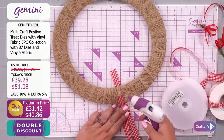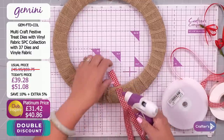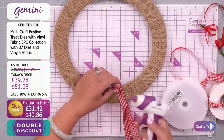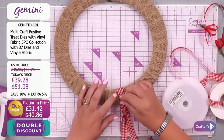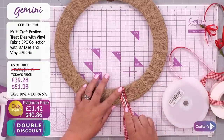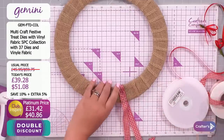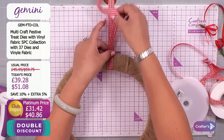I love how strong the hot glue gun is, though. It makes such a difference, doesn't it? It's such a good glue gun. And a little bit of glue on that. And it's good that it sort of dries, and it's solid quite early on. Yeah. You don't have to worry about it.